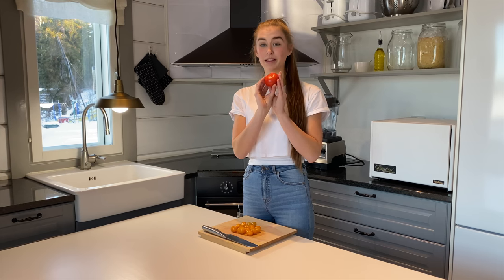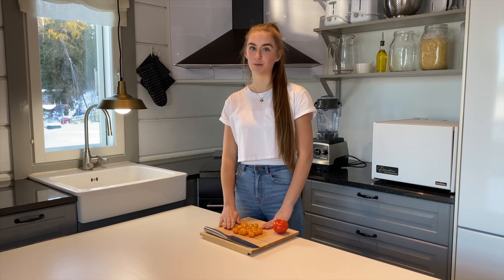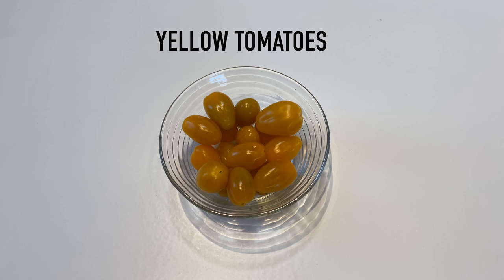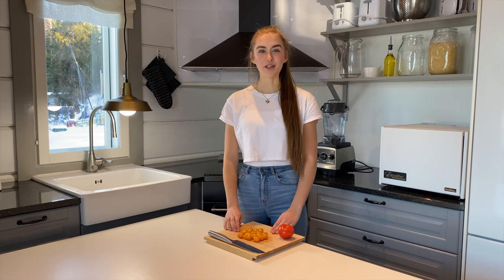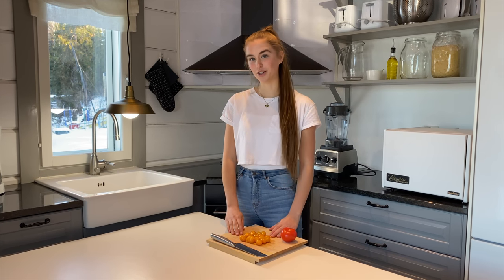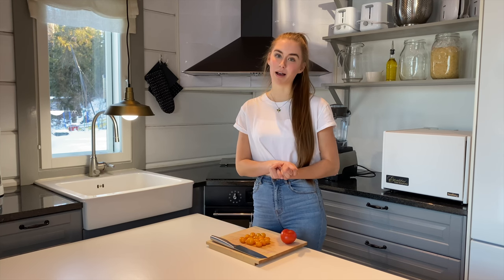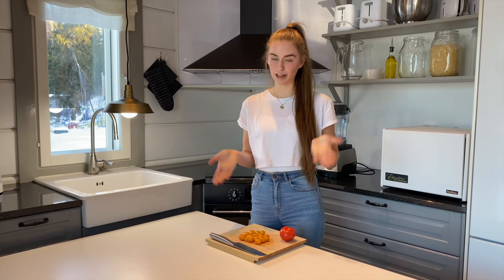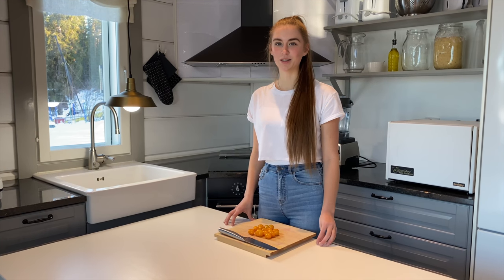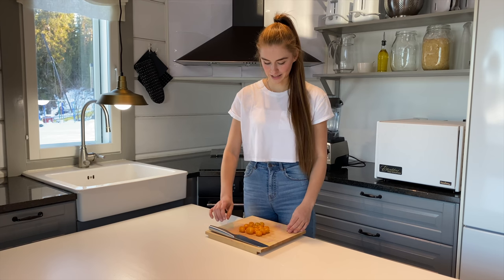We wanted to buy one yellow tomato in this size, but they didn't have it, so we have 132 grams of these little tomatoes. So we chose the yellow capsicum and yellow tomatoes just to keep it a cheesy yellow. You can use red capsicum and red tomato, but we just wanted to keep it yellow. It doesn't change the taste much, but using yellow vegetables makes the sauce look more cheesy. I'm going to now cut these into quarters.